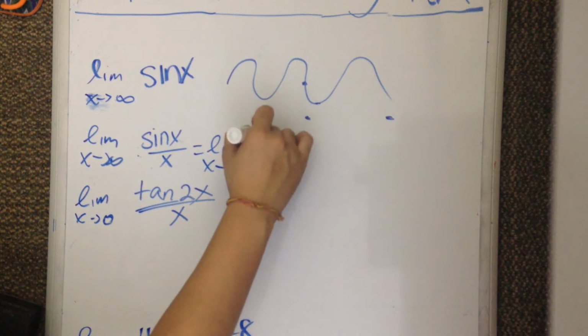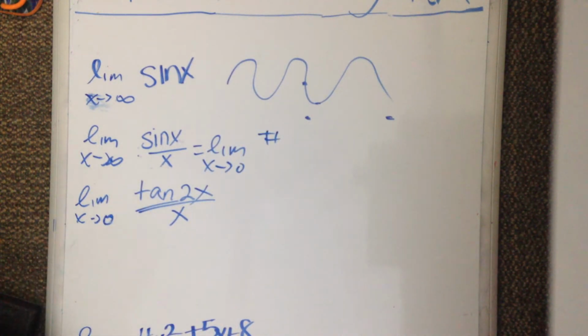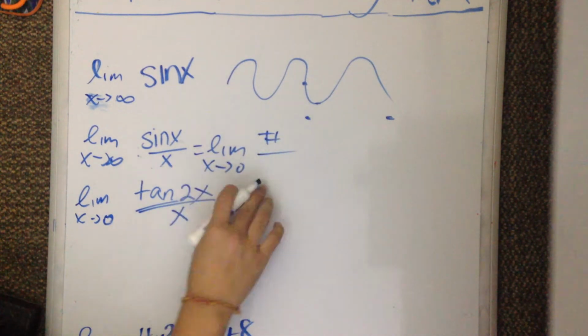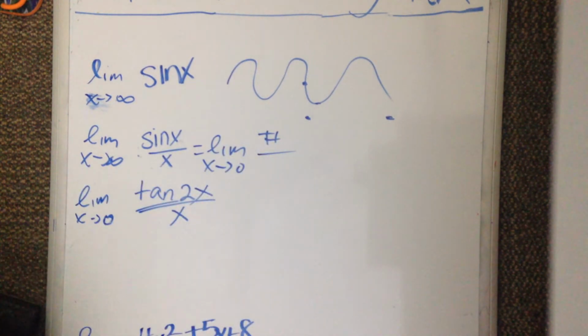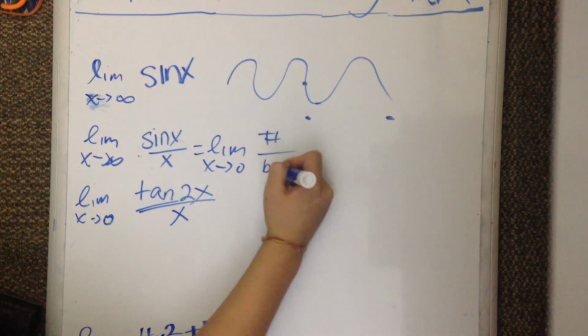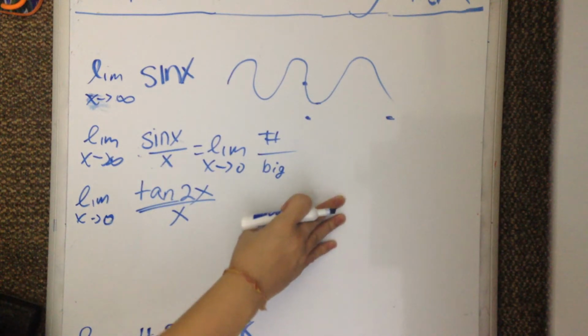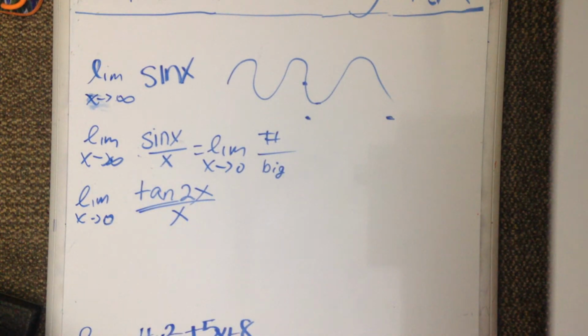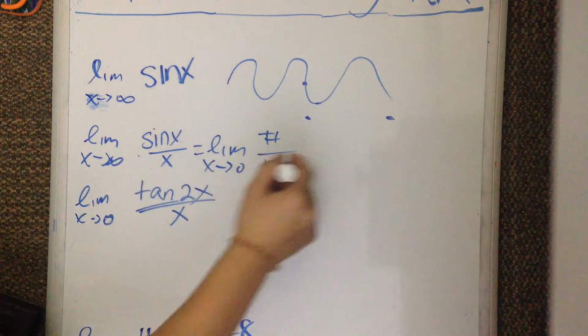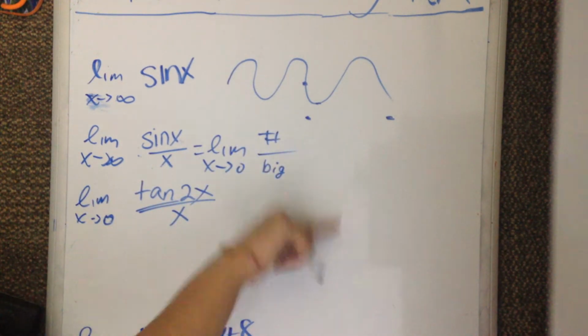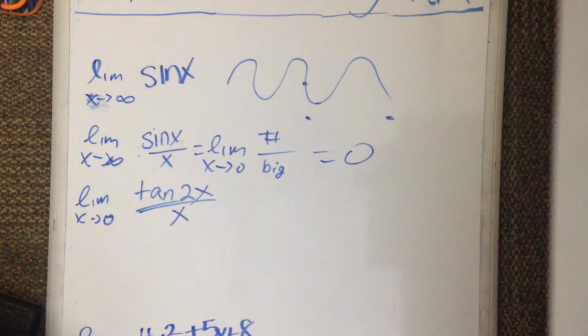So sine of x is some number, whatever number, we don't really care. It's not big. It's some number that we understand, between negative 1 and 1, over something really huge. What's the difference between $1 and $2 versus $1 million? Neither one matters. So this thing approaches something over something really big, and that's basically 0. Good.